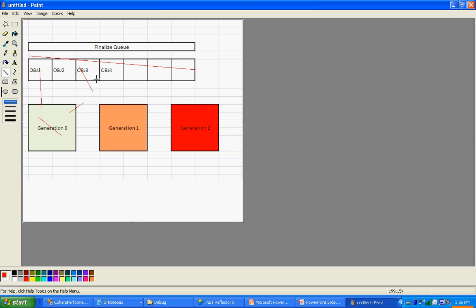The frequency of checking the finalize queue is very low compared to the generation 0 checking frequency. That means it checks very late.